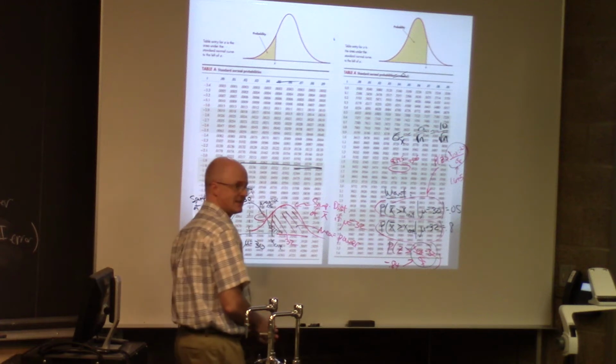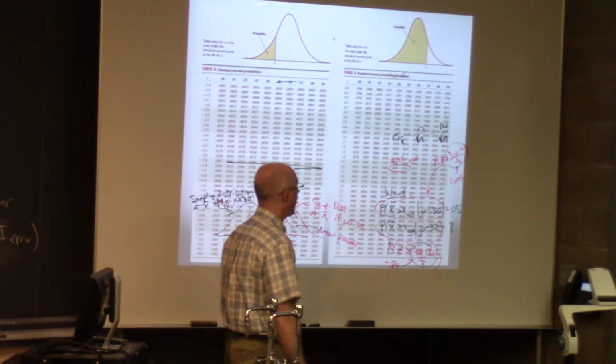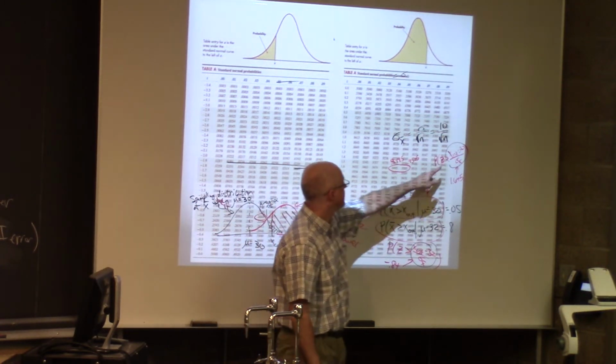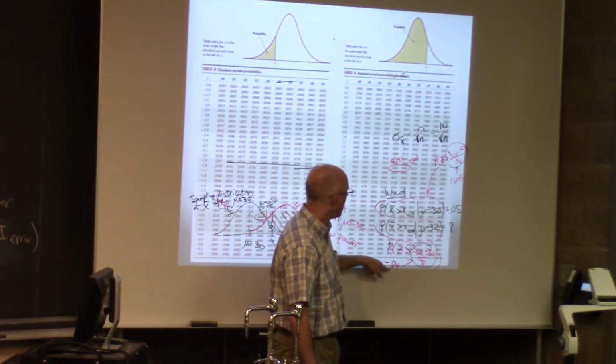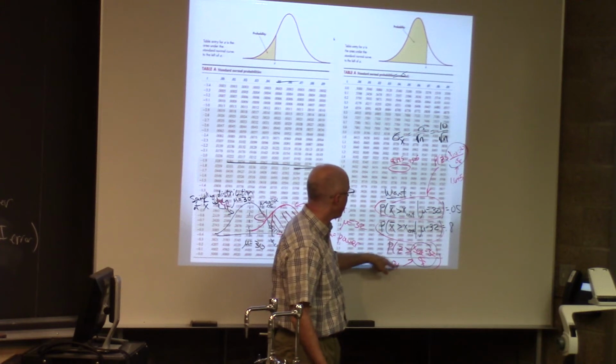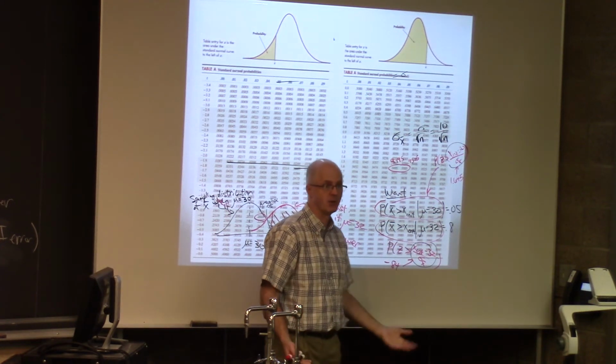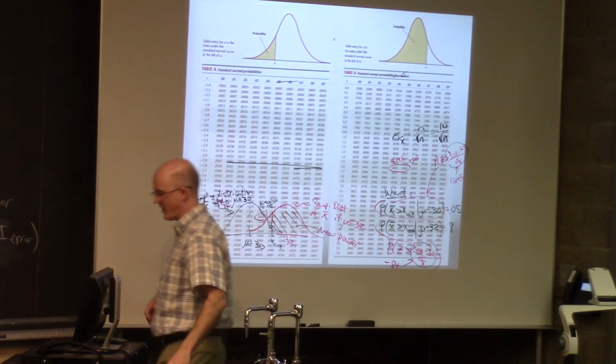So what does this give us? This gives us two equations and two unknowns. This equals that, and this equals that. We can solve those equations for both x crit and for sigma sub x bar. I'll do some algebra now. I think I'll do the algebra on the board.